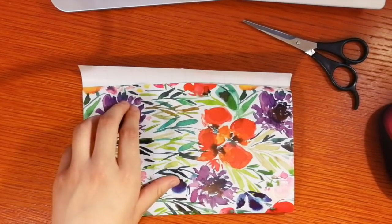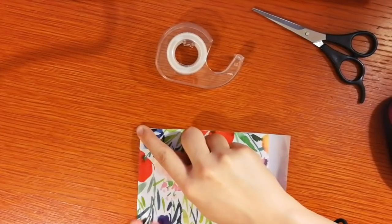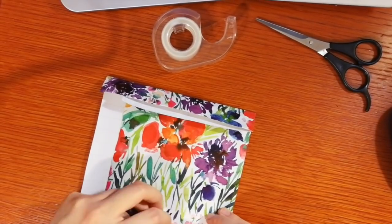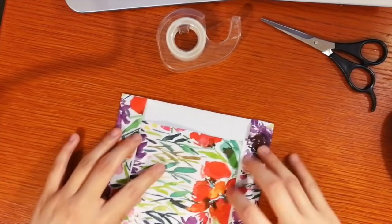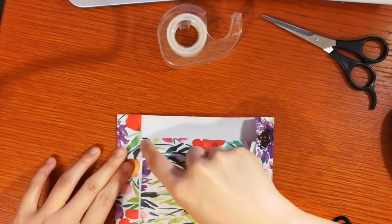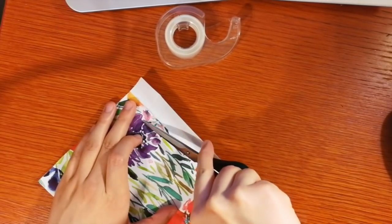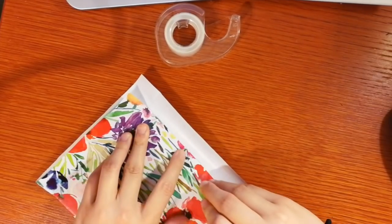It'd be great to have some glue so I don't have any tape marks, but I only have tape so we're gonna do that. I need to figure out how I want to do the sides - I was thinking to cut in a little bit and then have it fold over. I don't do crafts. I should be following a tutorial but the card was yolo, so the envelope's gonna be yolo too - at least it's gonna be cute and match the wrapping paper.